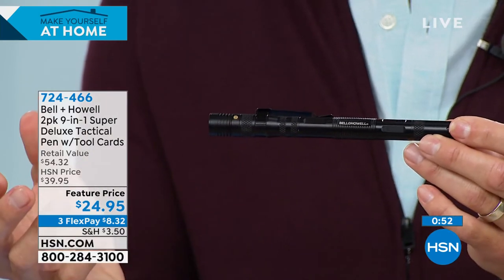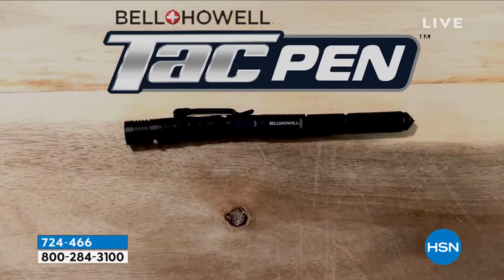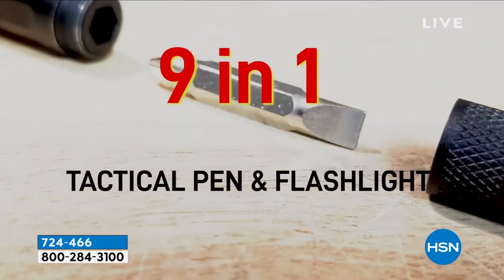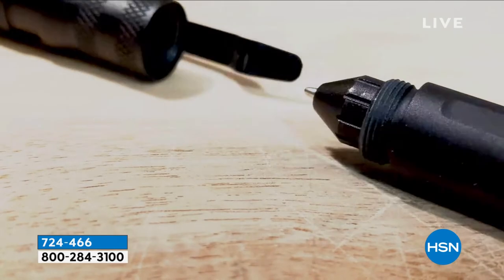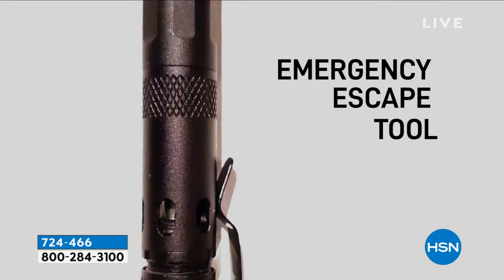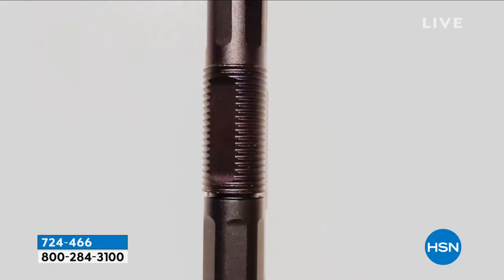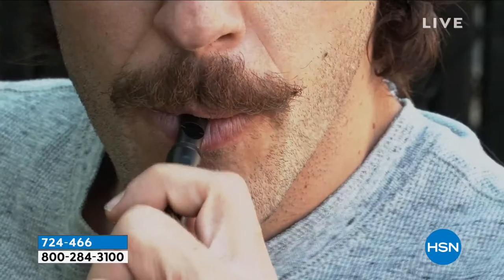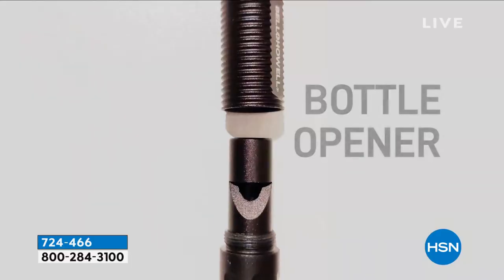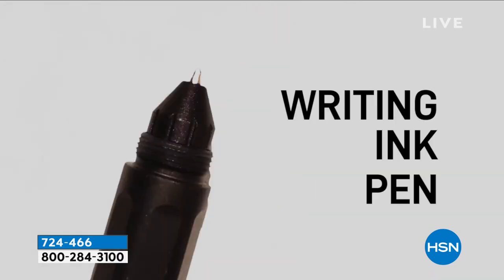Even in any case, maybe it's just finding the keyhole and it's dark and you need that light, whatever it is. I know it's easy to carry, it's constructed well, it's 9-in-1, and like you said, for a gift, it's the gift that keeps on giving. This is the gift that you give to someone for Father's Day, and when the next Father's Day rolls around, they say, I use that all the time. They're gonna be still carrying it with them. They're gonna tell you how much they use it every single day. That's what this is, because it just keeps on giving.